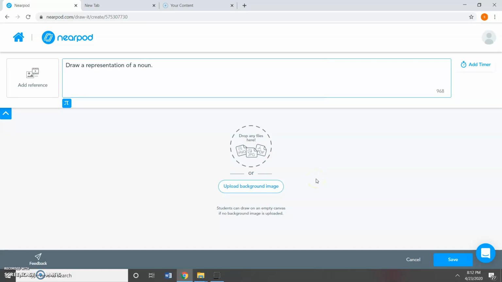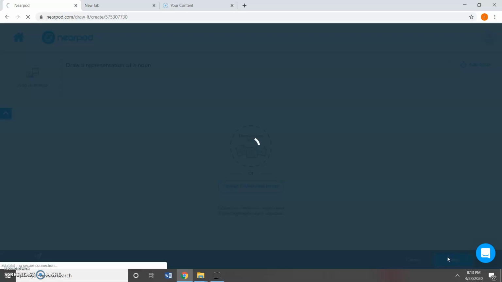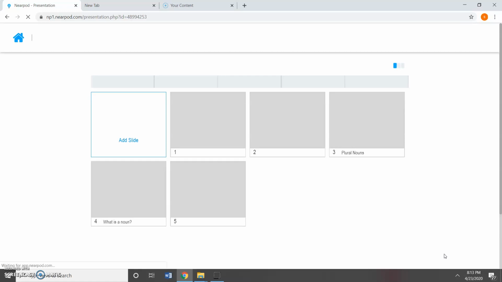It's great. All right, so from there you may say, okay, I don't want to do that. I want to give them something that I have already. Now what Draw It allows you to do is to put a background in there. So I take screenshots of exams I already have and place them inside here, and since it says draw it, the students would just circle the correct answer. So if the answer is A, they'd circle it, and I can see it from my home. Okay, so that's another way you can use Draw It. If you like, I can do a tutorial on how to do that particular one.